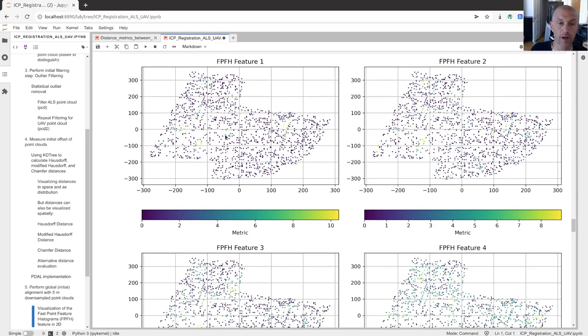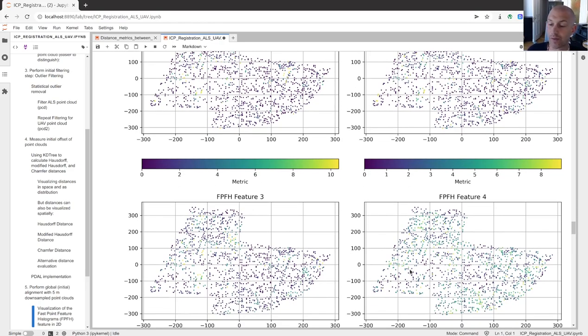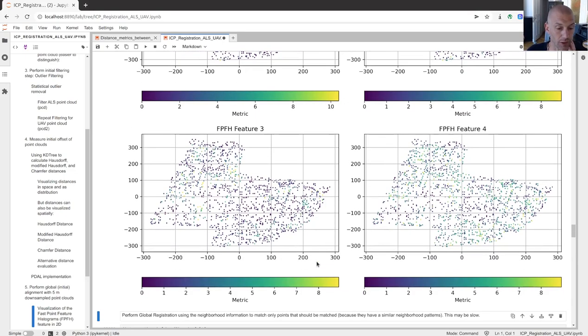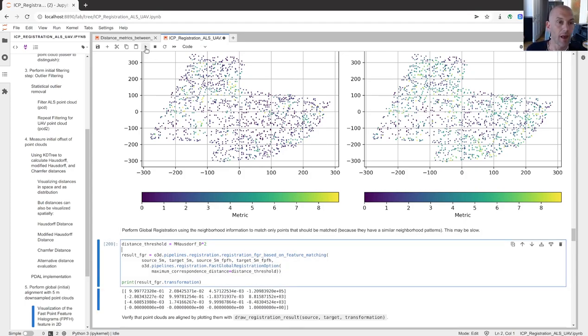And I'm just showing the first, second, and third feature here. This would be essentially in 3 different directions. And I just want to point out that there is a spatial pattern to it that can be exploited so that you make sure that you're only aligning points that are similar to each other. Again, this is something that we are going to discuss in much more detail in the in-person classes.